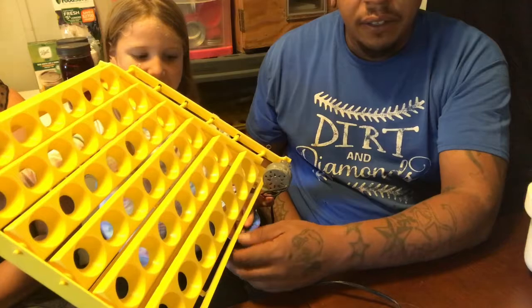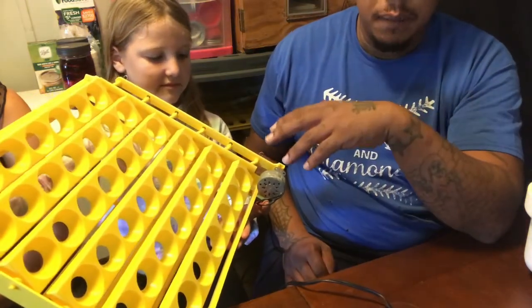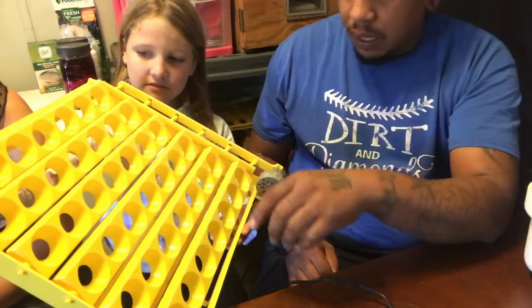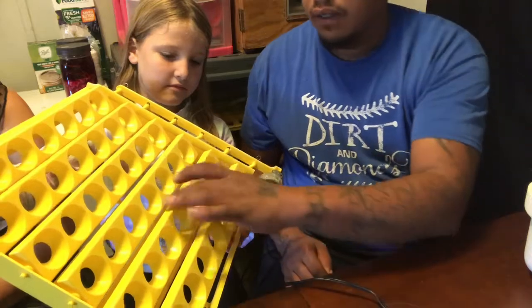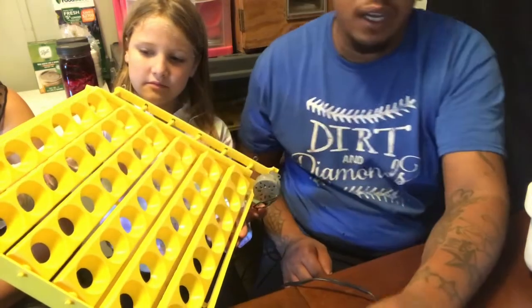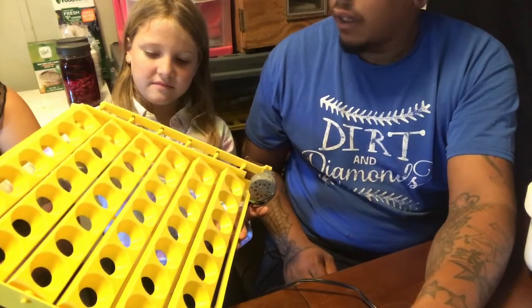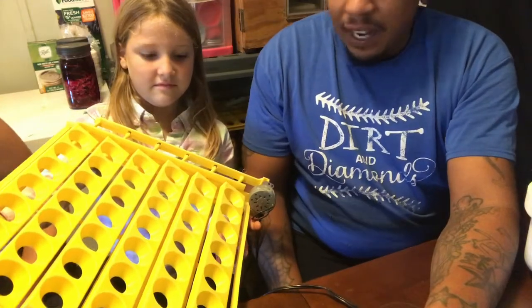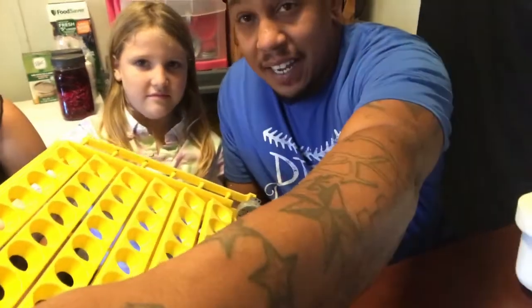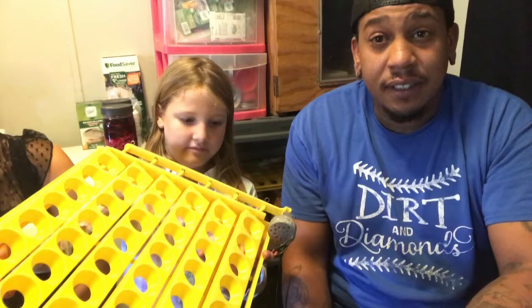This is an automatic egg turner. As you can see, I do believe it holds, I think it's 56 eggs in this. You can count them. I'm probably wrong. Okay, I'm wrong. It's 48 eggs. 42. What? Yeah, it's 42 eggs. Sorry, bad at math. Anyways, 42 egg capacity in this egg turner. As I'm being corrected multiple times by myself and my wife. Yes, 42 eggs in this egg turner.